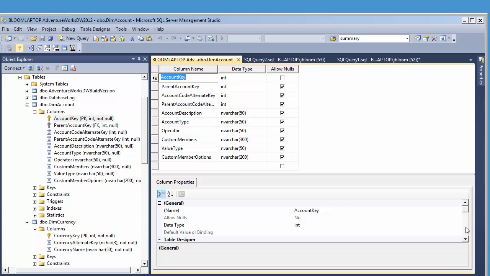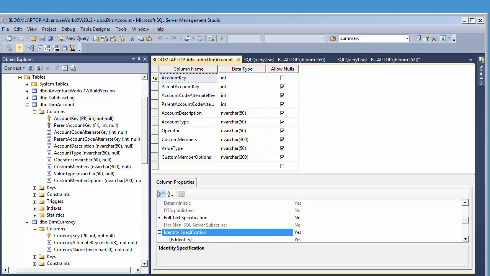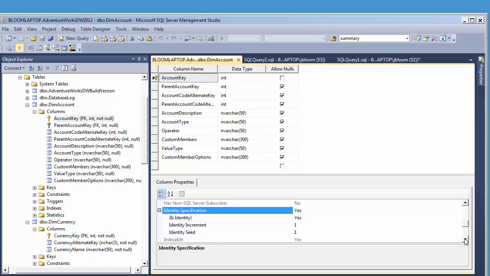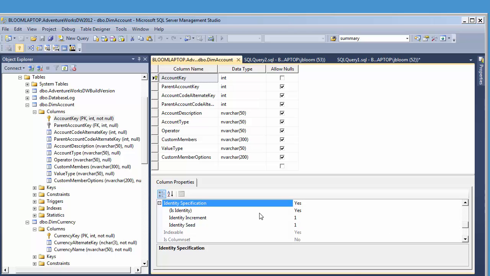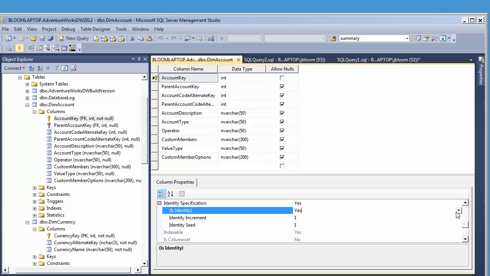Now, if we were to scroll down here, it's known as an identity. And identity means it's used for primary keys. Is identity equals yes? You could also select no. And this nice drop down, like I said, in the pre-days of the database world, we didn't have these nice luxuries of click, click, click. That's one of the features I like about working in the data space: there's very little code written, actually. It's all done for you with these nice wizards, perhaps. Not completely, but it's a lot easier than writing code from scratch.